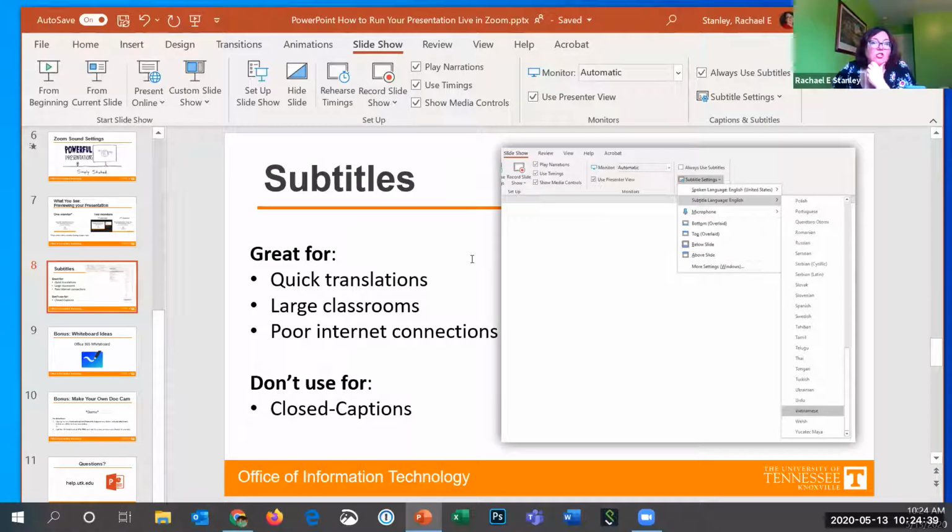If you are in a really large classroom and you're not sure if the folks in the far back are able to hear what you're saying, but it's not an accessibility issue. If you've got someone who actually needs help with accessibility for hearing, don't use subtitles as closed captions. They're just not good enough. So talk to Eric Moore in OIT.